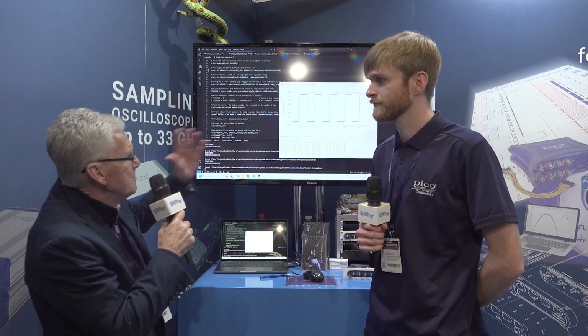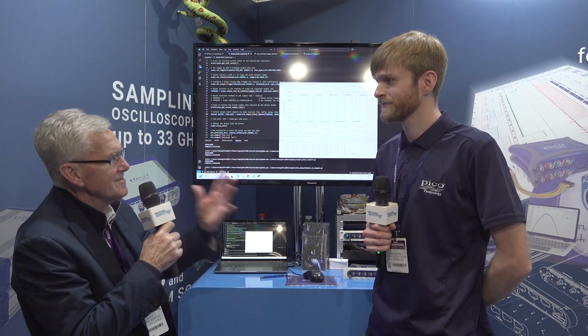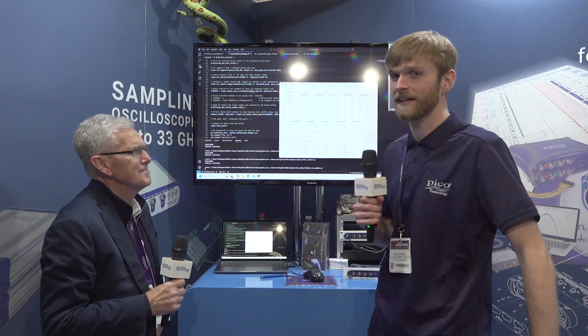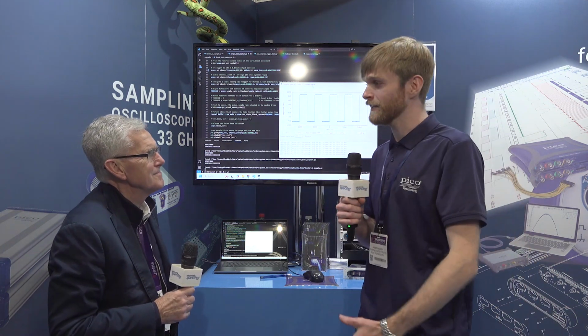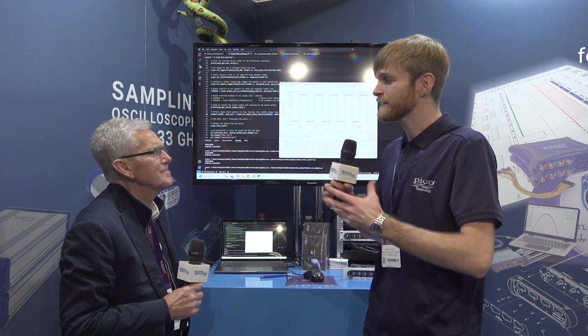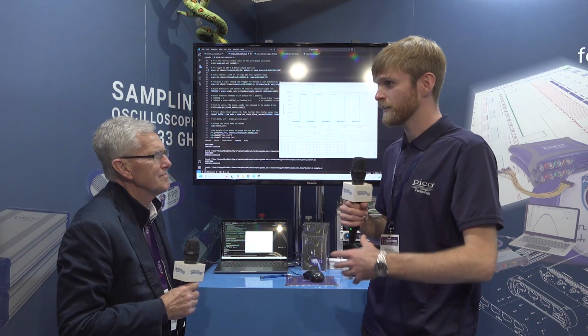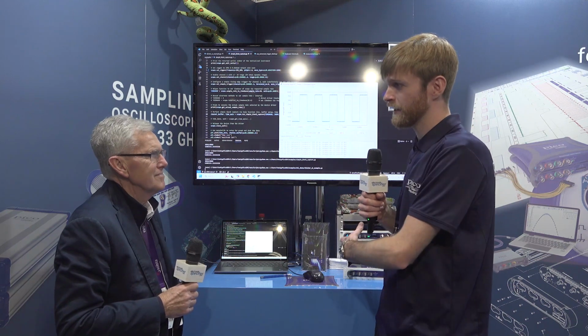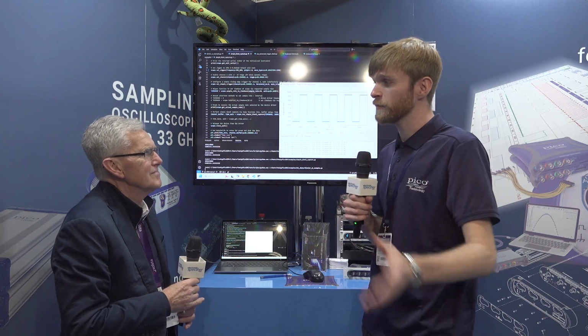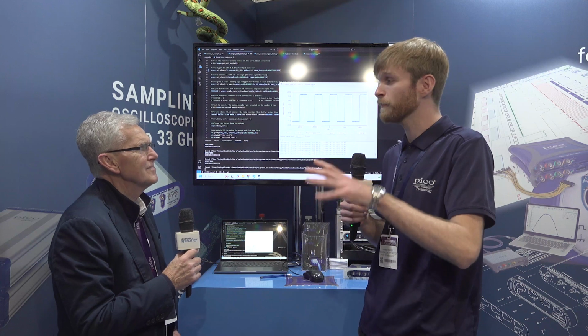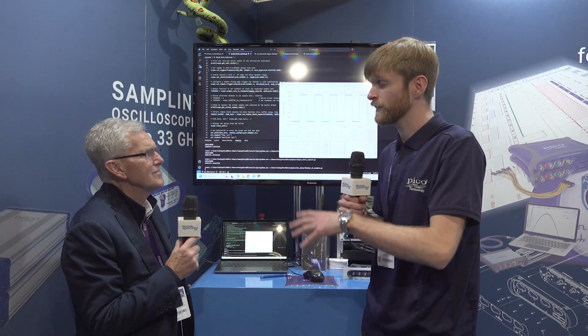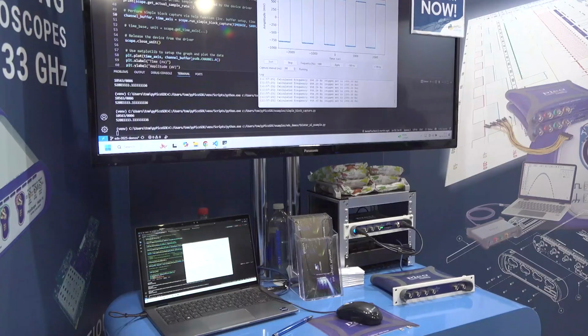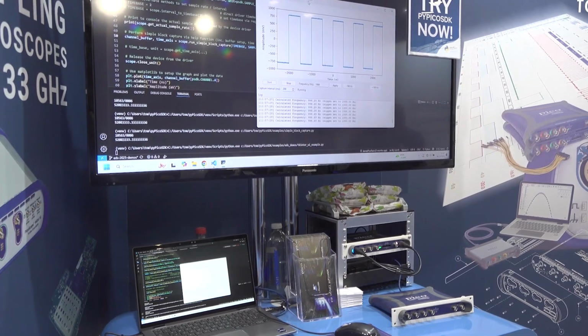New on the stand at the Engineering Design Show is pyPicoSDK. James, hello. Talk us through it. Thank you. So this is the new pyPicoSDK. It's really built into the new Python, simple to build, really easy to set up, and it's meant to make any kind of engineer able to use our PicoScope and our SDK super quickly. We have so many engineers who are familiar with Python, but not necessarily developers. So the idea of this is to be an easy approach.